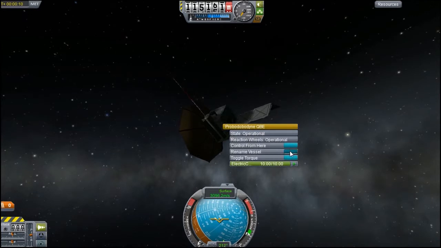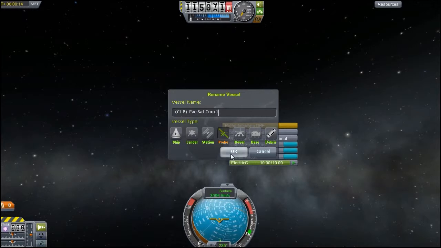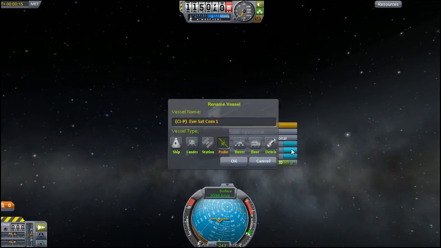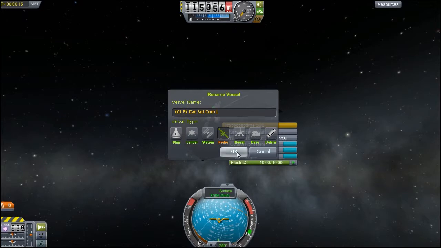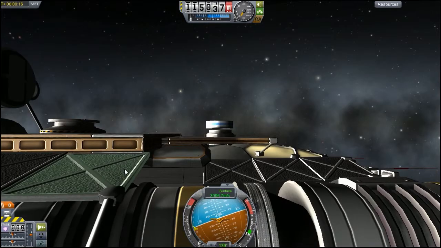So rename vessel, and this is Eve Satcom 1. So okay that, and it is a probe. I'm happy for it to be a probe, I think. Yes, it's a probe. And so, back to Leviathan!